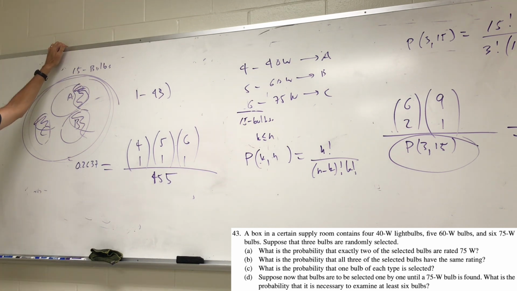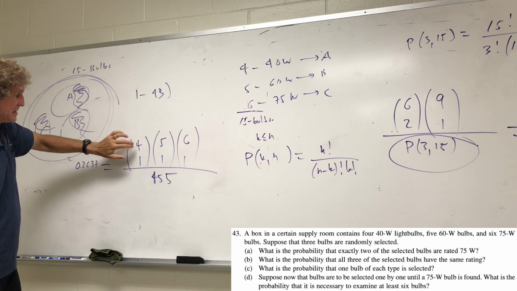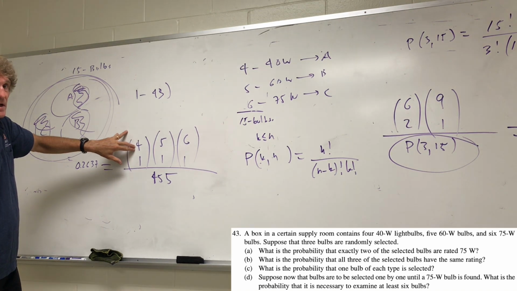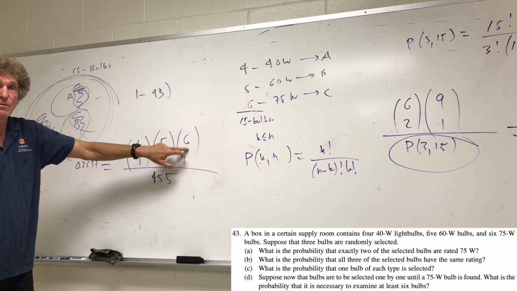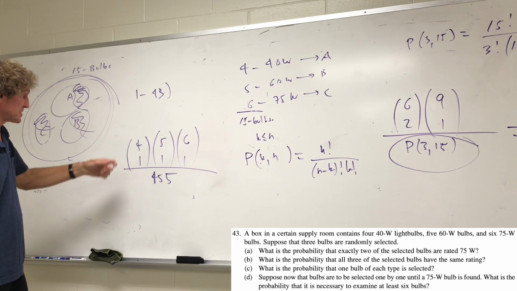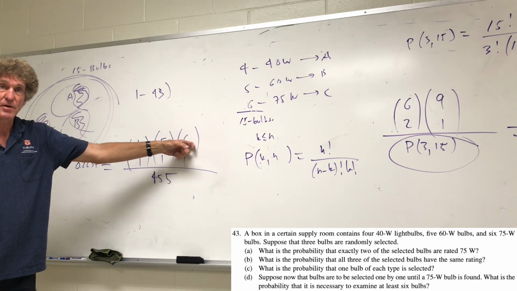If you thought to yourself, well, if I select 1 bulb and it's this, one of the thoughts you should have, or at least I had, was, well, now there's not 15, there's 14. But the ratio of the remaining bulbs is still the same. If you're assuming you're selecting this one, you didn't change the numbers of either of those two. That's the whole idea. So you don't have to do the n-1 thing.